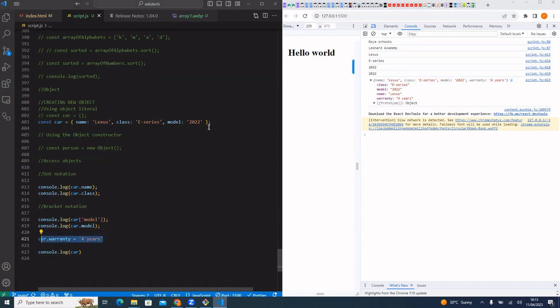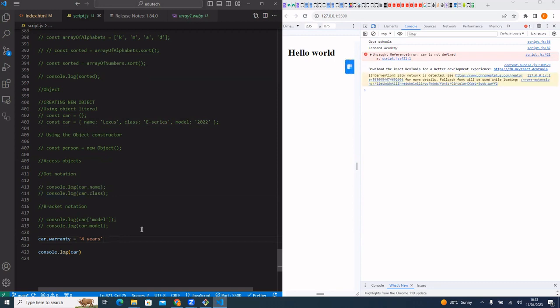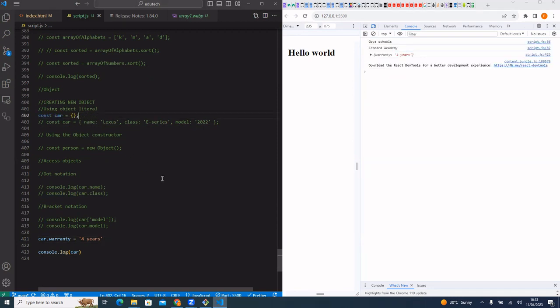So likewise, if there were no properties before, if this was empty, after line 421, sorry, I commented out everything. So let's say there were no properties before. On line 402, we declared it was empty. But now on line 421, we've assigned a property to it. So if you want to populate more properties, you just keep adding them like that.